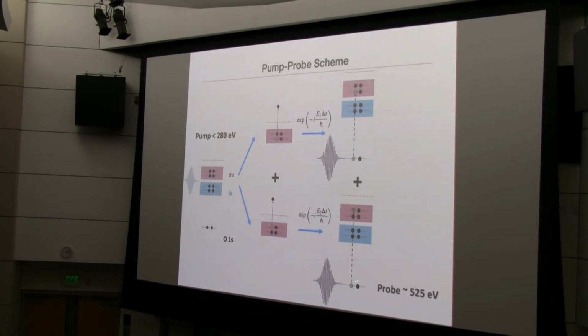So you can take an electron from the core and put it in either one of these valence holes that you've created. And the probability of a photon being absorbed at this energy is essentially a measure of the density of the hole at the oxygen site. And so what you end up with is a core excited state, right? And this looks a lot like two-slit interference. So you have an initial state, you have a final state, and you have 2 or more ways to get there, right? So now you've created the conditions to observe interference. These 2 different pathways can interfere in your final measurement.